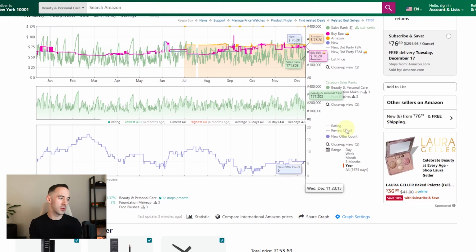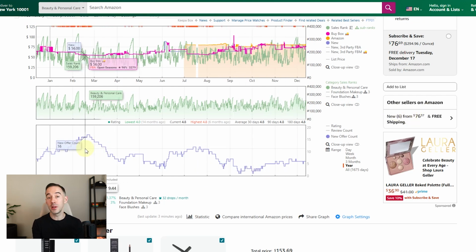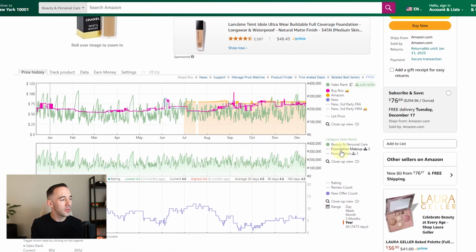So basically what Keepa's doing is recording how many sellers are on that listing over time, which is really important because it's going to help you to understand supply and demand, and also what will happen to price, which basically means you're going to buy profitably or not. And we'll explain that later on. So that's basically the Keepa chart, and it helps you to understand what's happened to all the different metrics on the Amazon listing over time, so you can predict what's going to happen going forward.